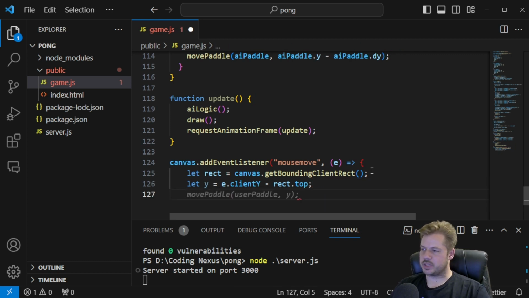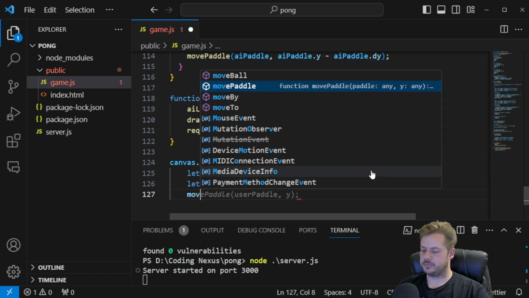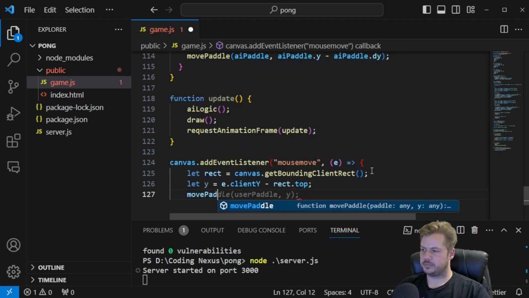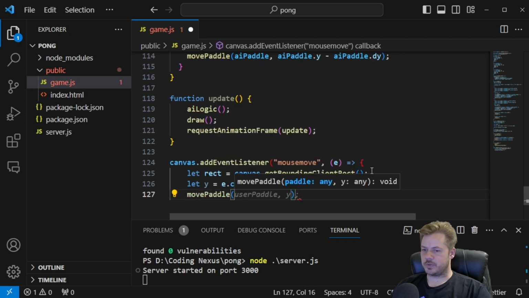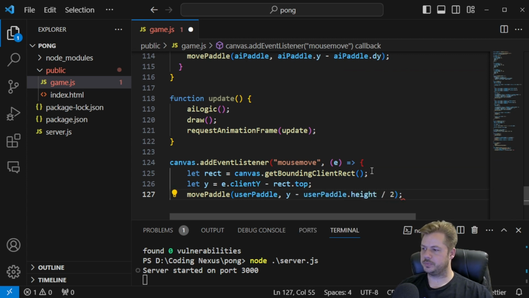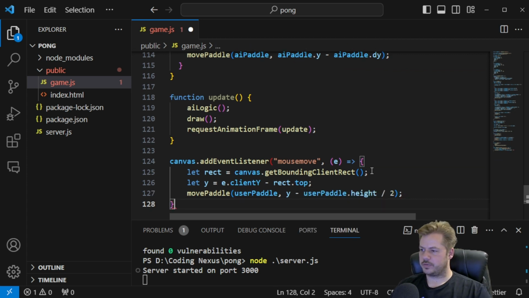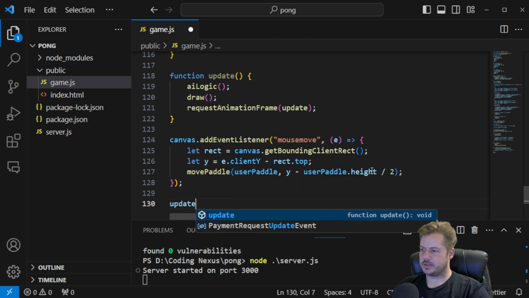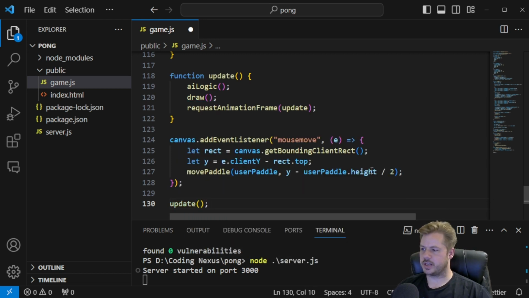And then lastly, we want to move the paddle. So movePaddle. We want to move the paddle by the user paddle, then y minus userPaddle.height divided by 2. And then we can close this off and run update as a function here.